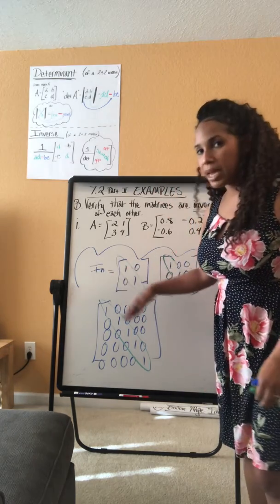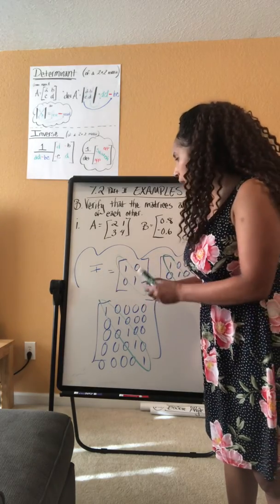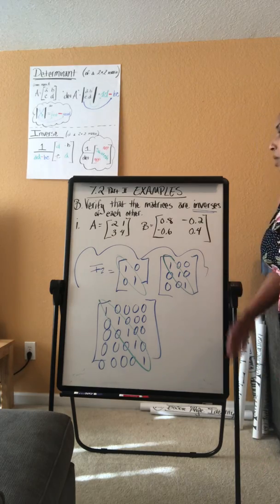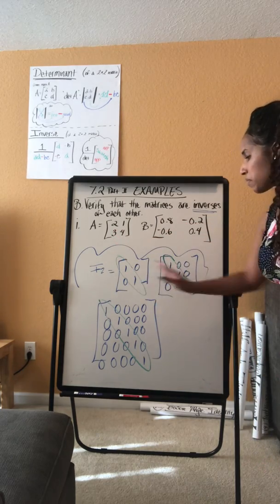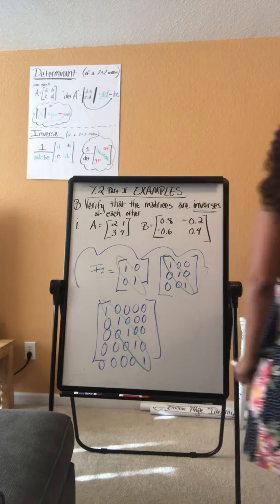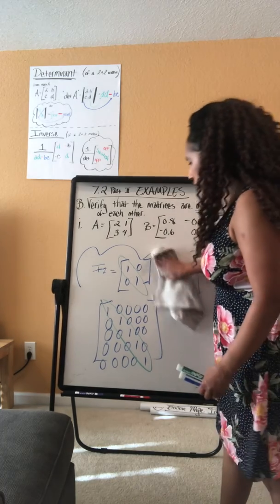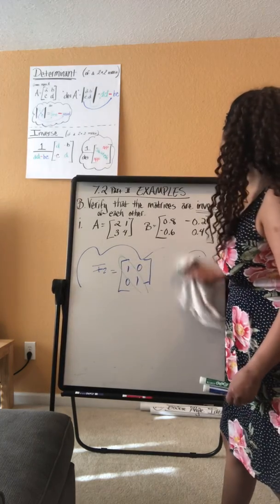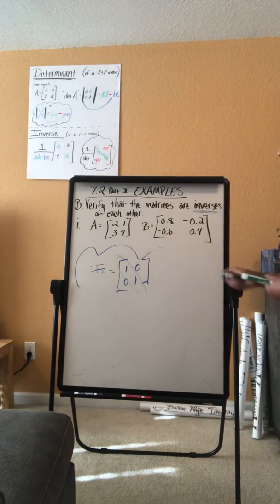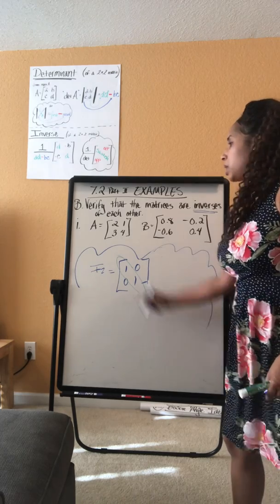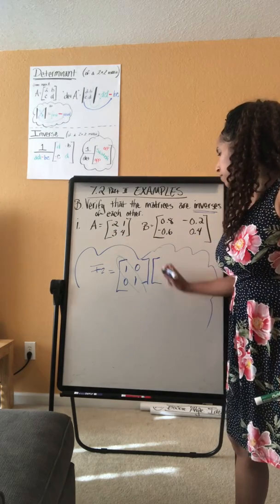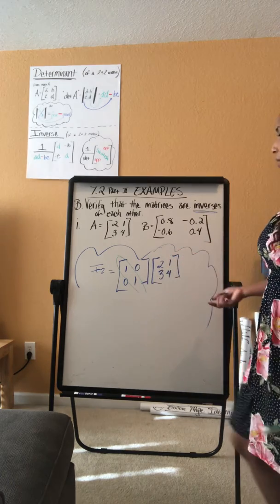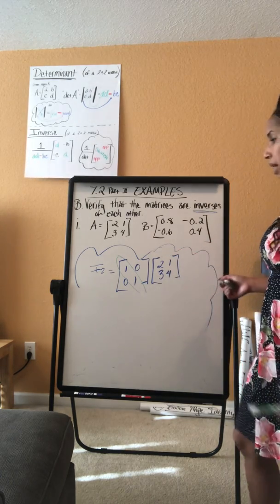So my identity matrix, and like I said, if there was just 2, it would be I2. It's however many rows and columns you have. But what you're going to have is a diagonal of 1s. And when I multiply by the identity matrix, it is going to give me back what I started with. All right, I can show you that even with this 2, 1, 3, 4 that I have. If I multiply the identity matrix by 2, 1, 3, 4, I should get back out a 2, 1, 3, 4.